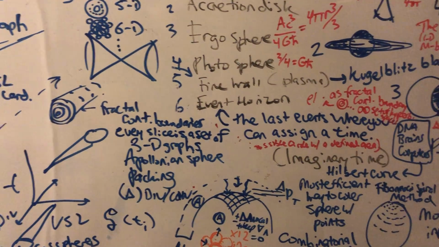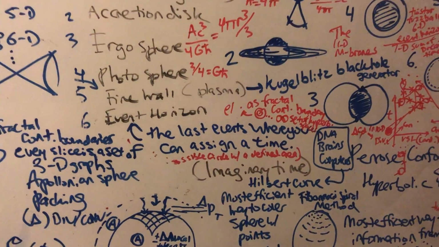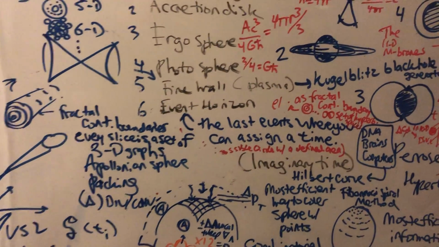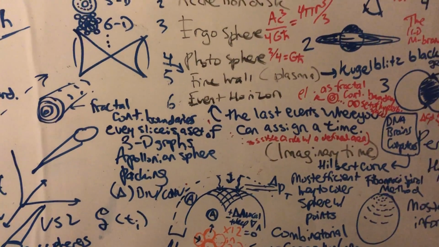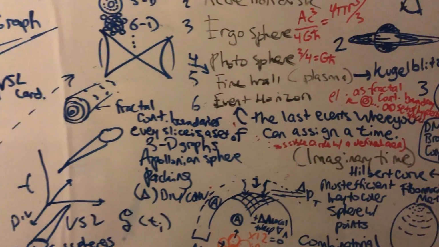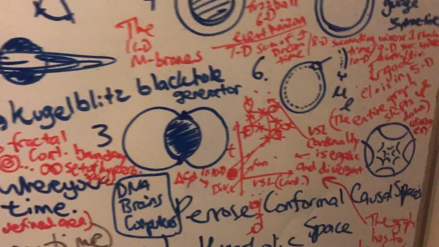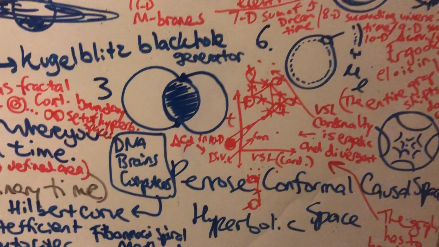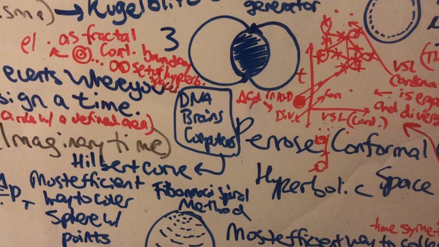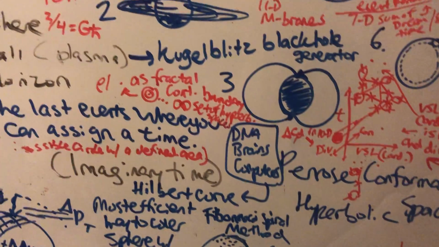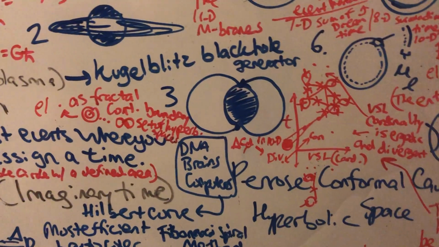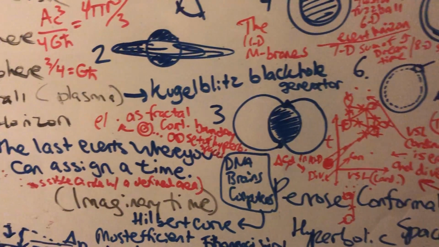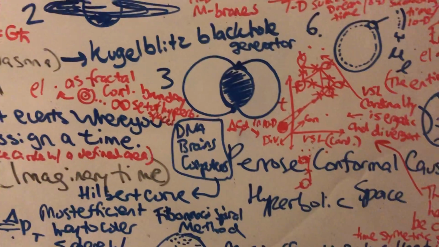When I started to realize that these things called ergodic graphs can actually be modeled every single time like sphere packing. Here was the first time I saw it, and I tried to compare it to light cones and VSL, but really they're like 4D manifolds, so it's not the same. It's like they're really like 6-dimensional light cones, which is pretty cool. Okay, so I'll go straight to it.